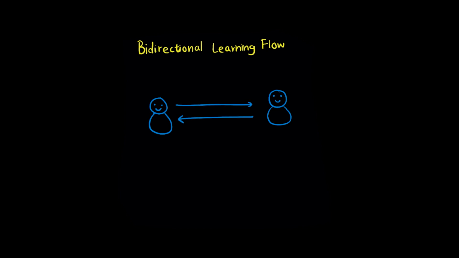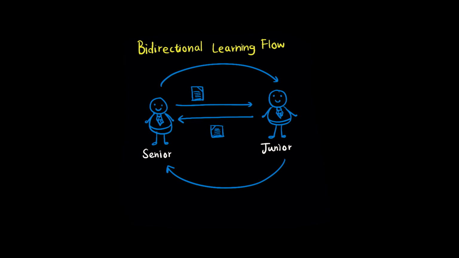Reverse mentoring flips traditional knowledge hierarchies and unleashes bidirectional learning throughout organizations. When junior employees teach senior staff about new technologies and trends, it breaks the assumption that wisdom only flows downward. Seniors gain fresh perspectives and digital fluency, while juniors gain confidence and visibility. This knowledge democracy creates creative exchanges between different experience levels. This combines the wisdom of experience with the innovation of fresh eyes. Everyone becomes both teacher and student.